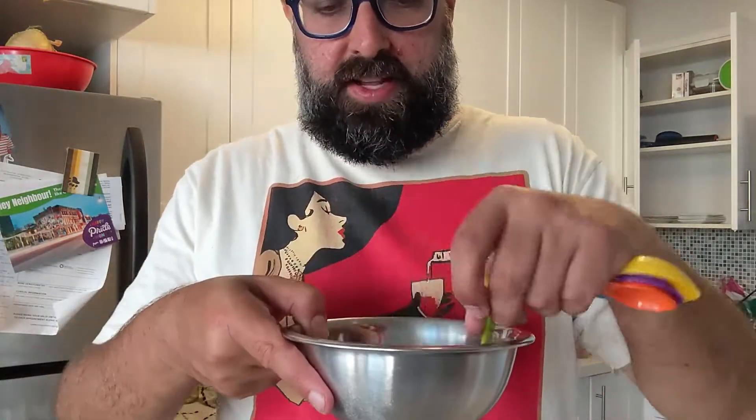The first thing to get this started is going to be a yeast base. We're going to do one and three quarters of a teaspoon of active dry yeast in a cup of water. I'm just going to put it in warm water and let it sit and activate for about five minutes.